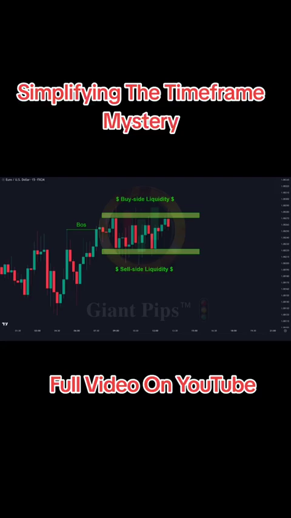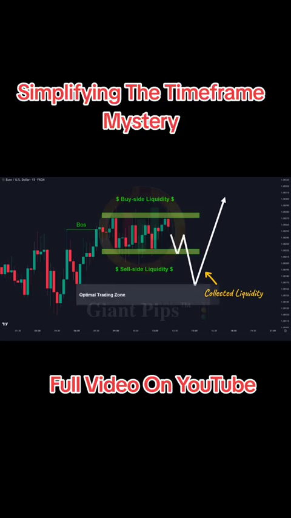Since our bias is bullish, an ideal trading opportunity would be to wait for the price to clear out the sell-side liquidity, and then find a demand area to enter long positions. Our target would be the buy-side liquidity. This rejection with a long wick could be an optimal demand area for future bullish momentum. If we zoom into lower time frames, we'll likely find fair value gaps within this zone. But for now, these are all the concepts we've used in the analysis time frame.